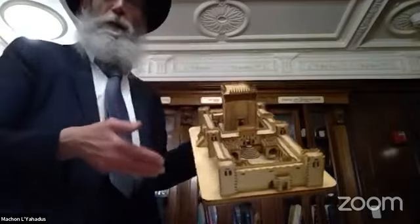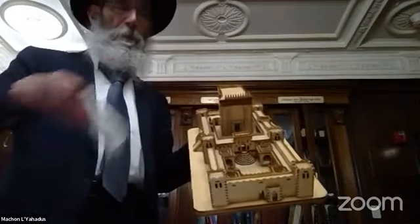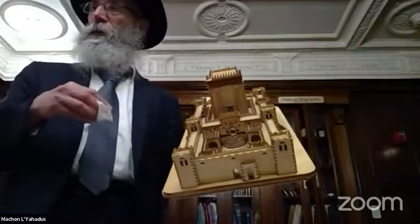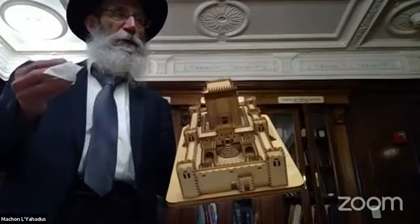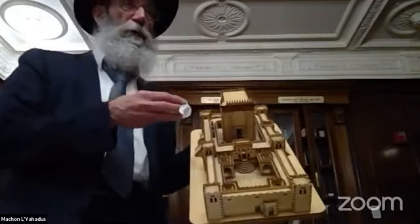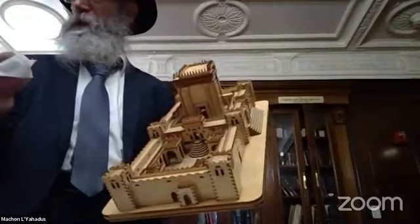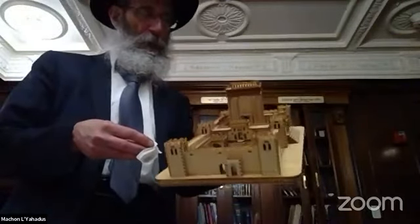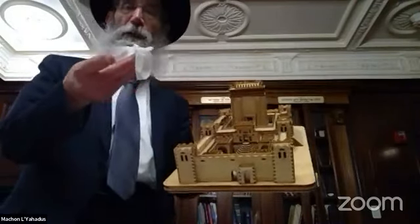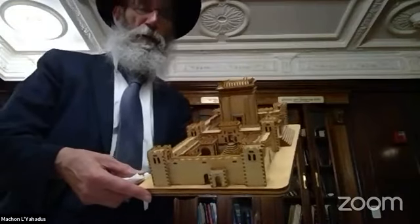And then in the inner courtyard, in the first Beis Hamikdosh, you actually had the ark and the luchos. The ark with the 10 Commandments, both the original that were broken, and also the ones that Moshe Rabbeinu had carved out where Hashem inscribed. They were both in Kodesh HaKadoshim, including, from last week's Parsha, the staff of Aaron with the blossoms. You're familiar with last week's Parsha. So that was also in Kodesh HaKadoshim. Now, in the second Beis Hamikdosh, that room did not have the ark, which was hidden away before the destruction of the first Beis Hamikdosh, but only a Kohen Gadol could go in there on Yom Kippur.